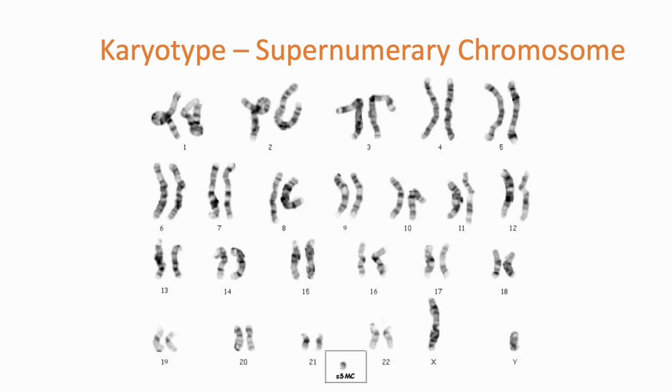For example, in conditions like Ring 21 syndrome, the presence of an extra chromosome 21 can lead to a range of physical and cognitive challenges. Today, advancements in genomic technologies such as array comparative genomic hybridization allow for more precise detection and characterization of these supernumerary chromosomes compared to traditional karyotyping methods. Thus, being able to pick it out on a karyotype is essential for genetic counseling and helps guide decisions regarding diagnosis, management, and potential implications for family planning.